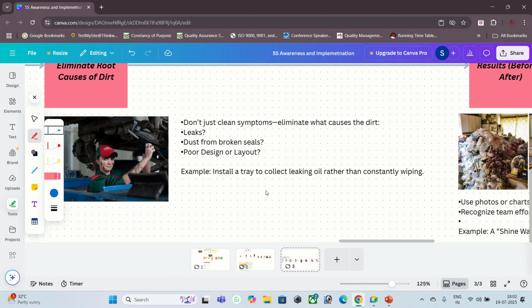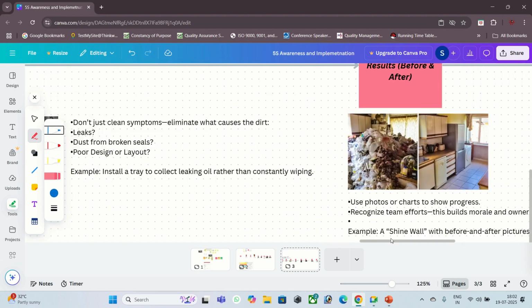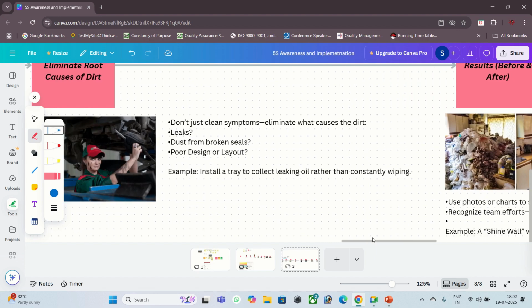Anybody in the plant could slip on that surface and could have a potential injury or even a severe injury. So for that you have to install a tray to collect leaking oil rather than constantly wiping. Wiping is the cleaning, okay, but if you don't fix the leakage, this will lead to a severe injury to someone.